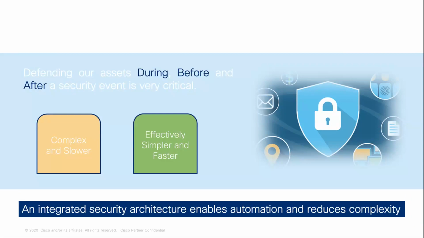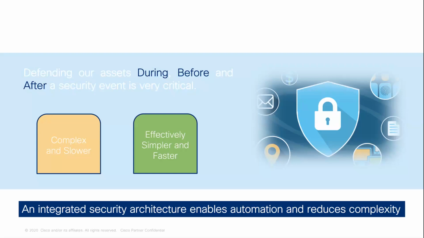And when I'm talking about the complex way, let's imagine the situation when you protect your assets with different boxes, top on the market according to performance, but they don't communicate with each other, don't share context. And basically, in order to understand what is going on in your network, you need to jump from console to console to check information on each box separately.